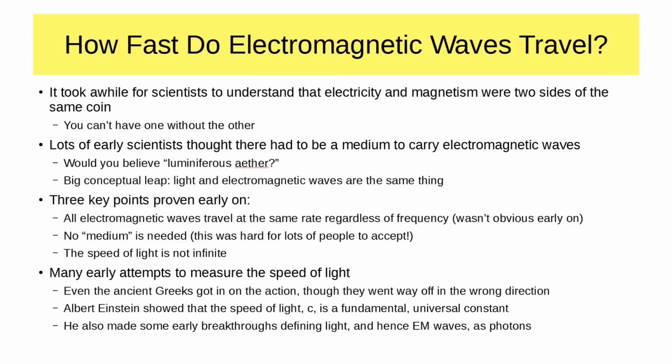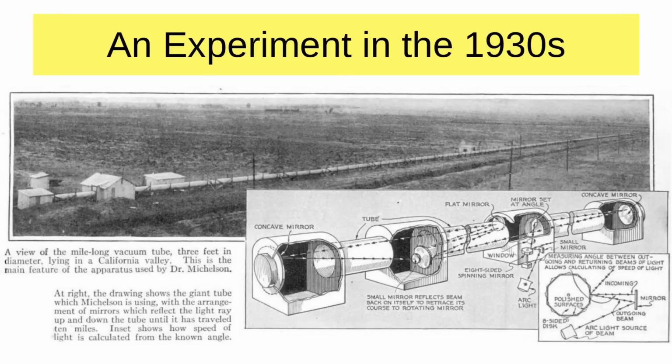Well, let's go take a look at a mechanism that was used in the 1930s to try to determine the speed of light. This is a mile-long tube, and it's been evacuated. It's got a vacuum in it. And there was a Dr. Michelson who worked with some others there to bounce light back and forth between mirrors on the end. And this is the kind of thing that shows how they could do it. And it shows how you could measure the speed of light. And they came very close.